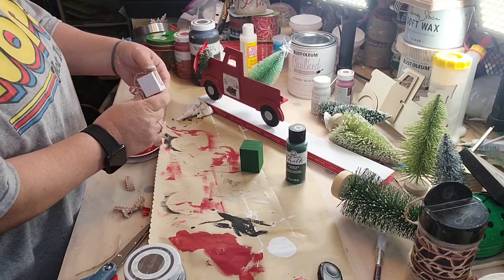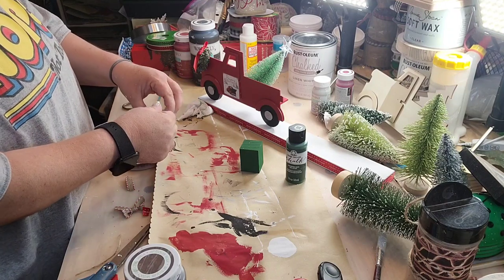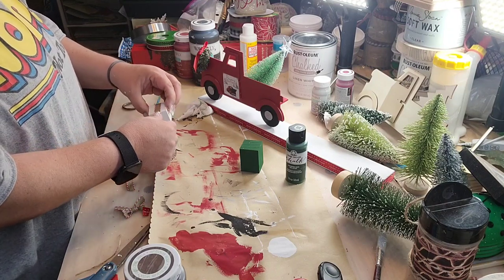Seriously. So, anyway. That white one, I take this cute little ribbon.